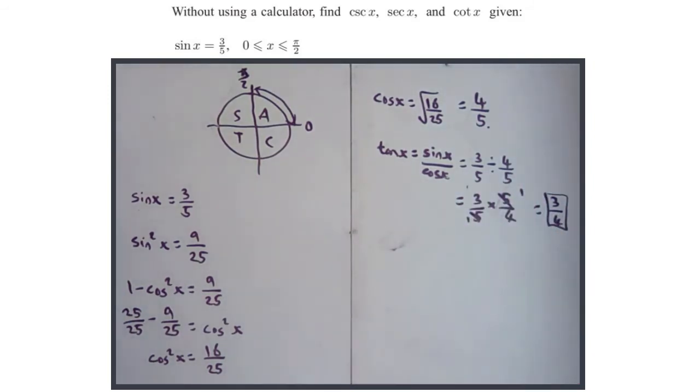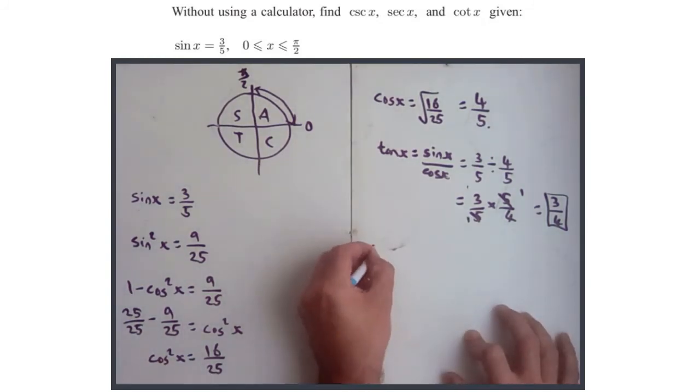You could potentially, because it didn't actually ask for tan, have gone straight to cot x is cos x over sine x, but I'm just doing it the way I would naturally do it. I would think, well, cot's 1 over tan, sec's 1 over cos, and cosec's 1 over sine. I would get sine, cos, and tan, and then just go from there. So now we can do it.